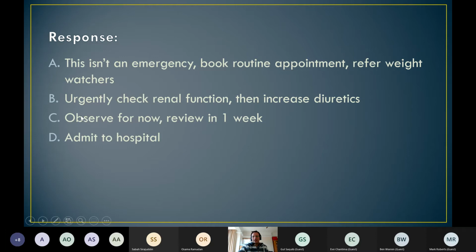Option C, that's the big one here that I want to make sure that you don't go for, because patients with heart failure can gain weight at about 1 kilo a day, and if you review her in a week's time and she's gained a stone of fluid, then it's not going to be something that you can manage in the community anymore. We run an urgent heart failure clinic, and these patients can be sent to us. We'll see them within a few days of referral. We triage them, and we can see them within a day if we think that they critically need to be seen urgently, and this person would be in that category unless immediate treatment is being given.